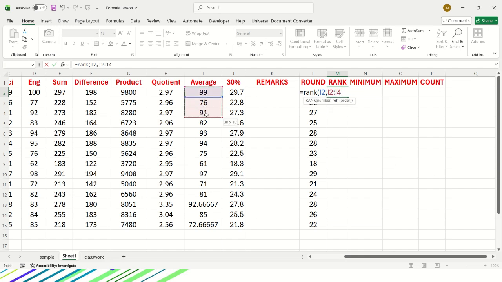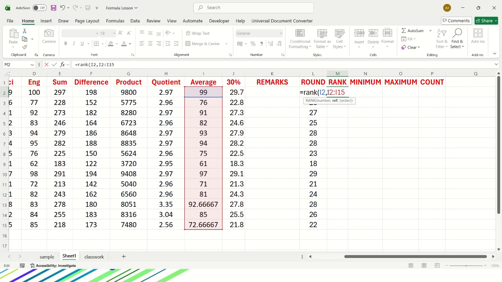So from what number up to the last number you're going to rank them, your basis. Now let's make it an absolute reference so that when you copy and paste the formula, it will not keep on changing. What value should not be changed? This one, the cell ranges.